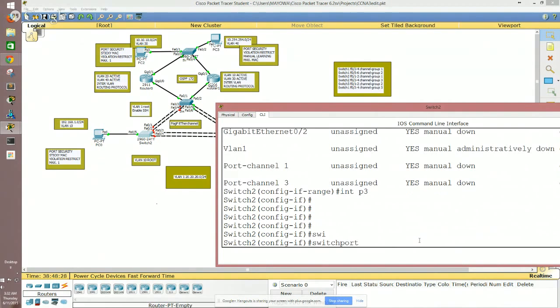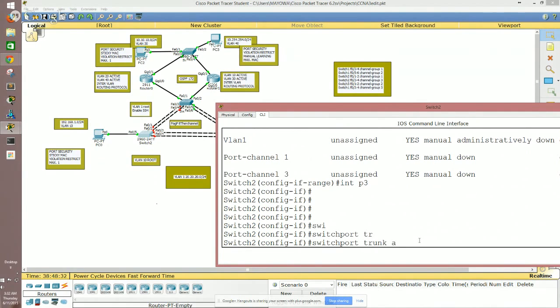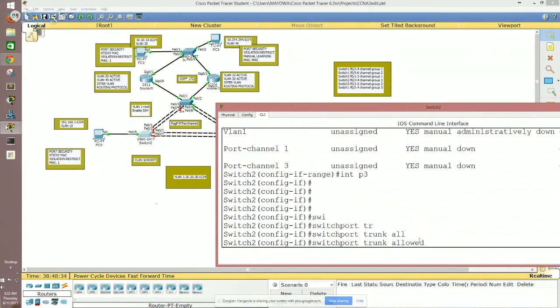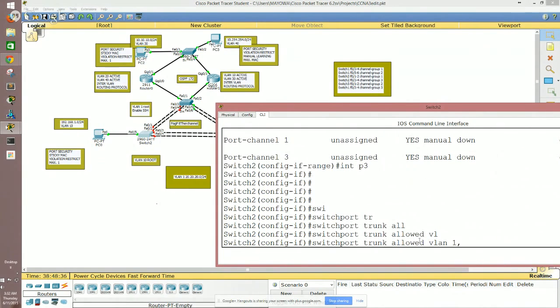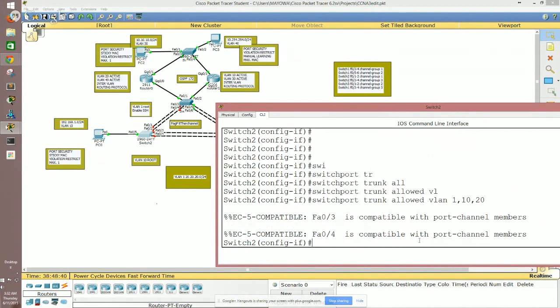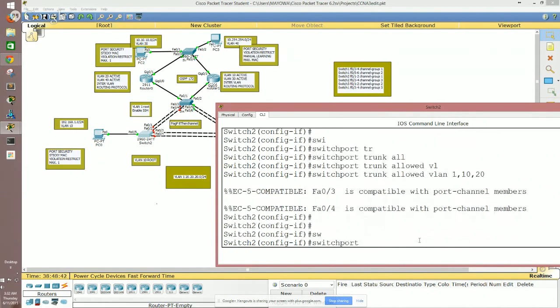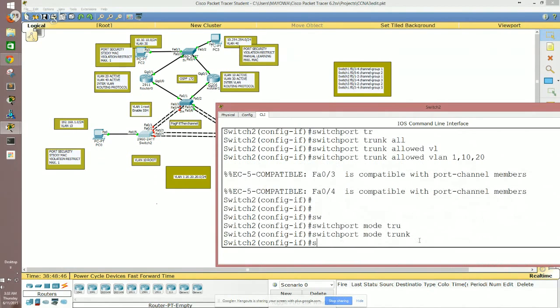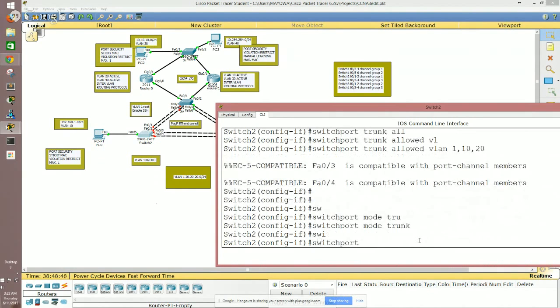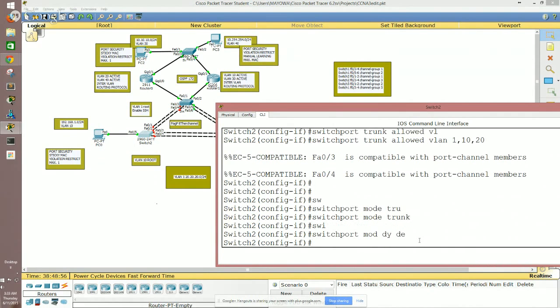That'll be switchport trunk allowed VLAN 1, 10, 20. It's compatible. Go switchport mode trunk first, then switchport mode dynamic desirable.